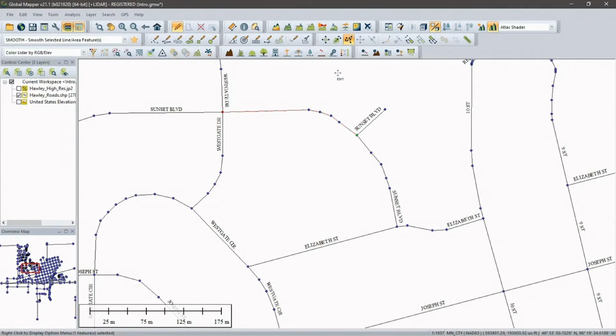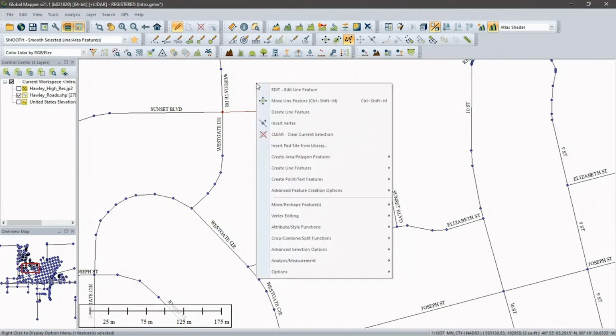So again, by enabling the display of the vertices, I have complete control over those visual characteristics. Most of the tools for editing, most of the common tools are in the toolbar, but there are also tools that are accessible when you right-click. And as you can see, this is a fairly advanced component of Global Mapper when you look at the array of functions here.